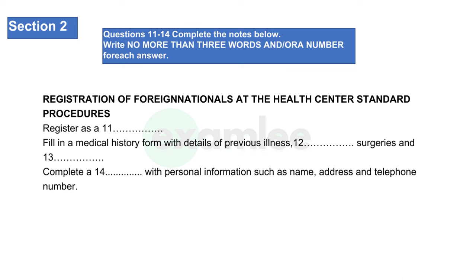The first thing to do is to register. We can only accept new patients who live in our practice catchment area. To register with us you will need two proofs of address such as bank statements or tenancy agreements, plus one form of ID such as passport or driver's license. If you are foreign nationals then you'll have to register as a temporary visitor. Then fill in this medical history form. You have to give details of any illnesses you have had, any allergies, and also whether you've had any operations.